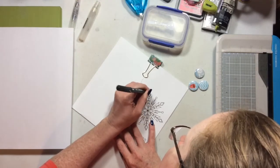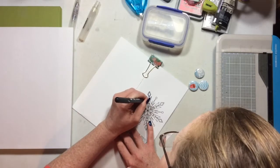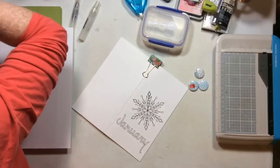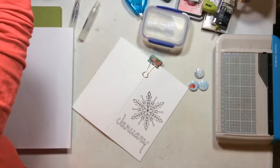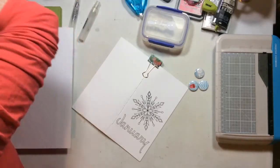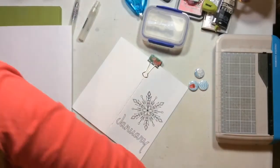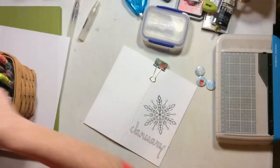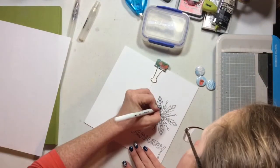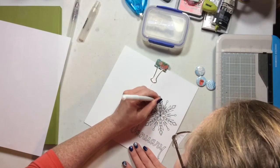These notebooks are stitched notebooks, which means they can take a beating without the papers coming out. I'm going to start with my Emboss It pen — this is a product from Ranger and it comes in a two-pack: one black, one clear. I initially was going to go with the black one, but I realized fairly quickly that the ink on the cover is going to react even with the black Emboss It pen, so I'm going to switch to the clear one. The Emboss It pen has been around for a really long time and is fairly easy to find.